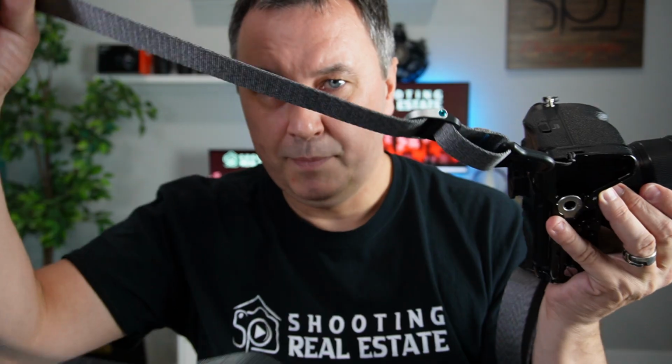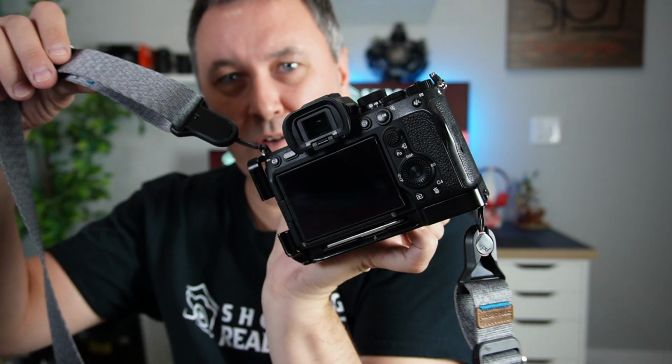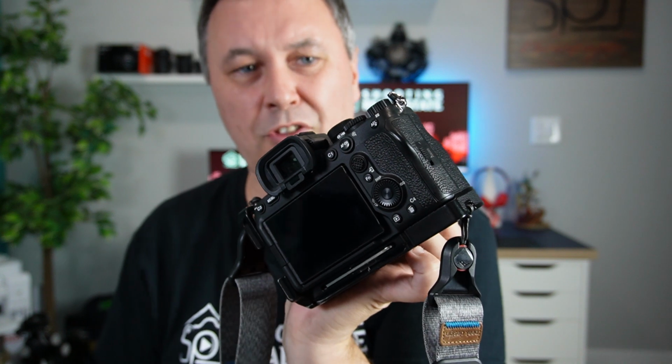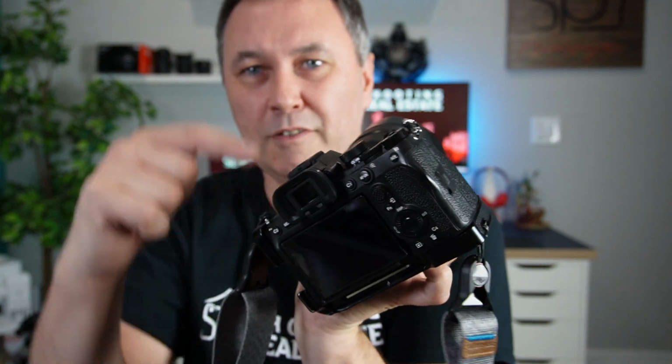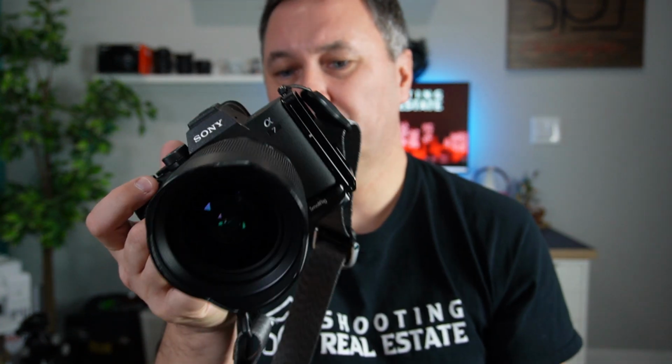So Peak Design. I saw somebody do this. You can see the strap, right? It's on the opposite corners. I saw someone do that and I'm like, whoa, I never thought of it. Sony has the loops on the top all the time, so I went across. I saw someone try that and I was like, hey, I kind of like it. It hangs better on the side. Try it out. Maybe you'll like it, maybe you'll hate it. Let me know in the comments below if you do that. I didn't even know that was a thing. So that's my camera. This is my video camera, doing my cinematic videos.